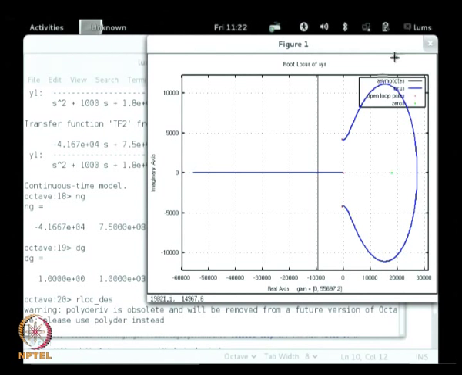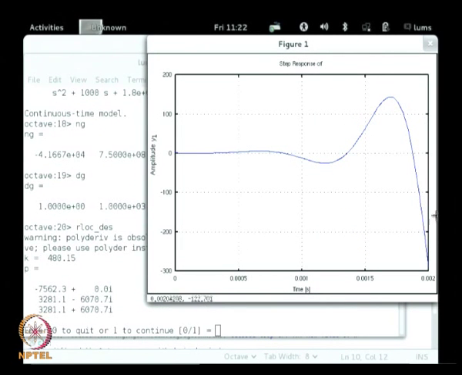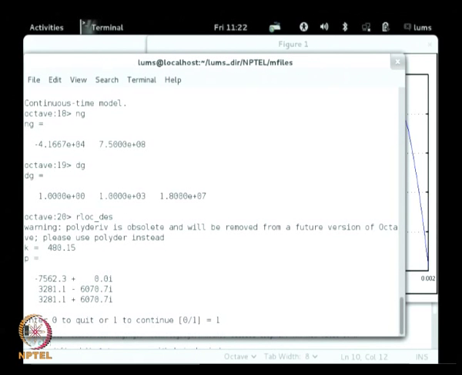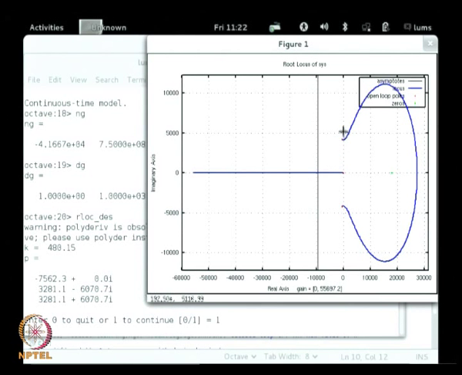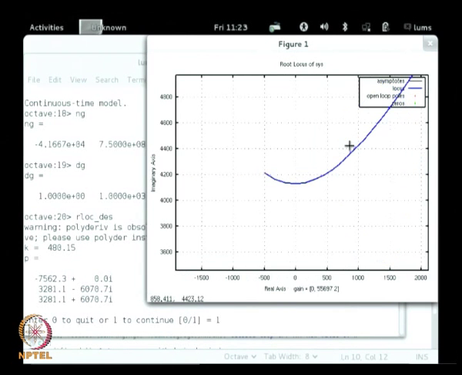Observe that this is the 0, this is the right of the s-plane. If I click anywhere on the right of the s-plane, which means you are trying to choose a closed loop point on the right of the s-plane, you will get a step response which is unstable, it starts at 0 and then starts growing. Okay. Now, as this is pretty well compressed, let me zoom towards this point here.